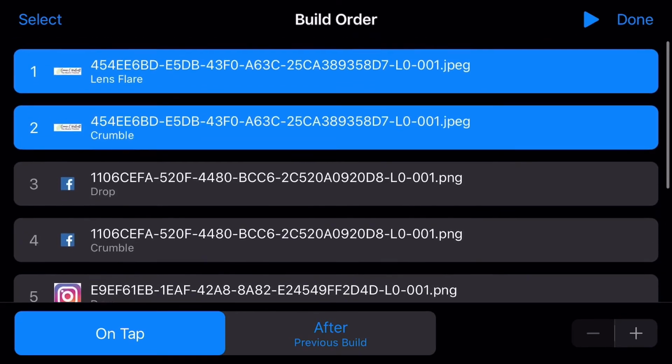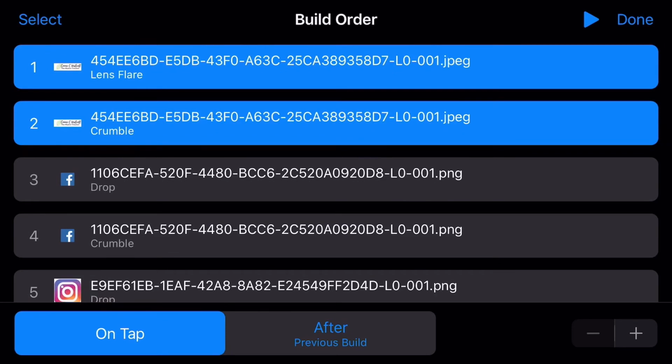So this is where we're going to do the hard work, guys. So please pay attention. If you notice each photo, I want all of them to crumble together, because that's the build out. So after the logo appears, then I want the Facebook logo to drop.